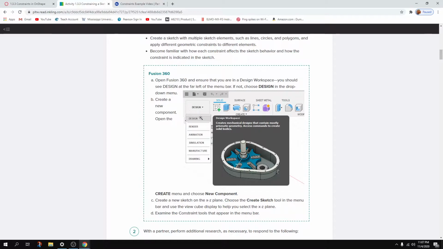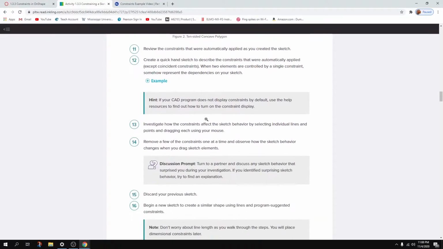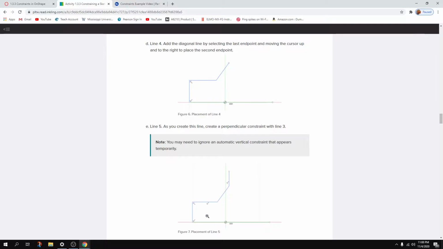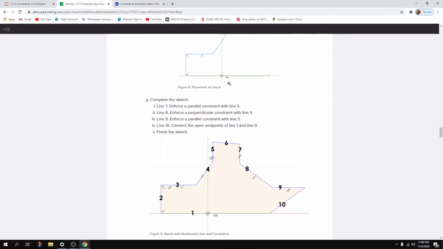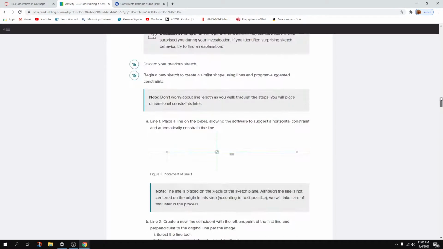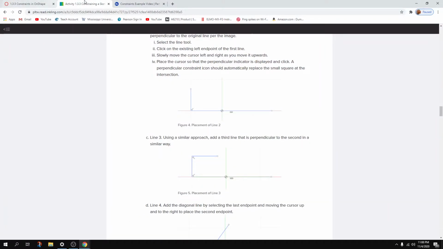Fusion looks a little different than Onshape does, and some of the symbols look different, and some of the verbiage and language sounds a little different than Onshape. And while it's pretty similar, there's an analogous thing in Onshape for nearly everything they tell you to do in Fusion. It might help to see it come together in Onshape rather than just trying to parse it from this. So most of this activity, I'm halfway through almost here, most of this top part is about how to play around with constraints.